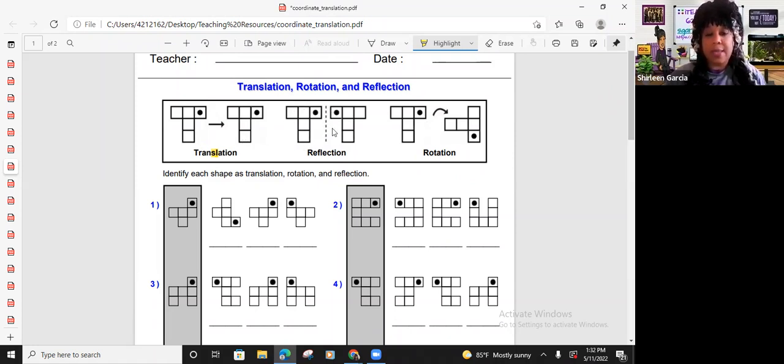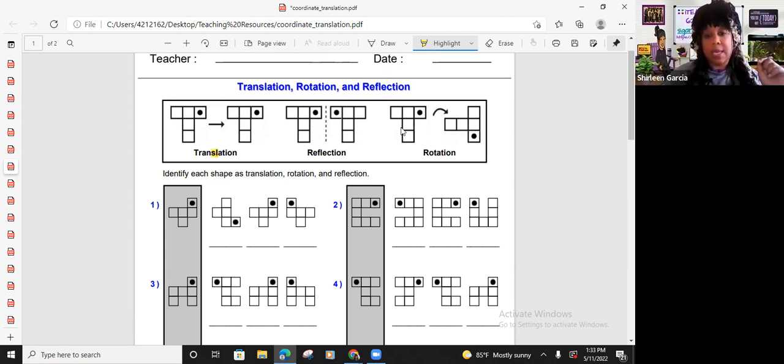Reflection, you look at this letter T of boxes, now it looks like eyes are looking at each other because in a mirror, you're looking back at exactly what is being shown in the mirror. This is the mirror line right here. So this is a reflection, okay? The size and the shape didn't change, but it's reversed, okay? So now instead of the eye being on the right, the eye or the dot is on the left, okay?